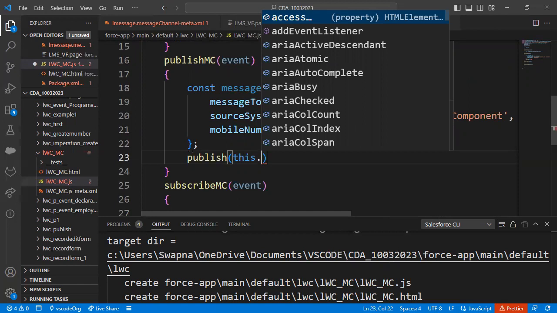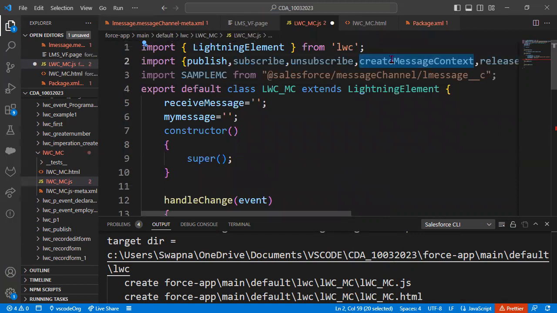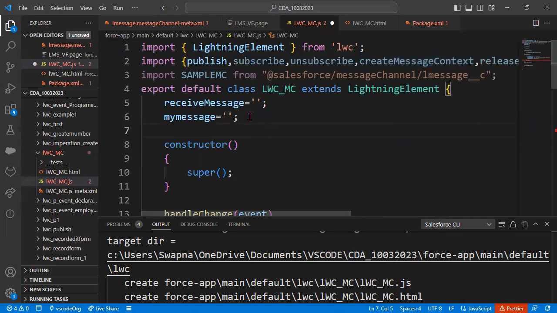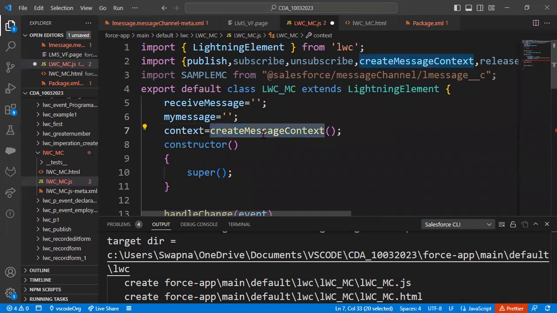So context is whatever the createMessageContext is there here. Now let me store that into one variable equal to createMessageContext. It's a predefined method that is defined in the message service. Now that predefined method's output I'm storing into the context.